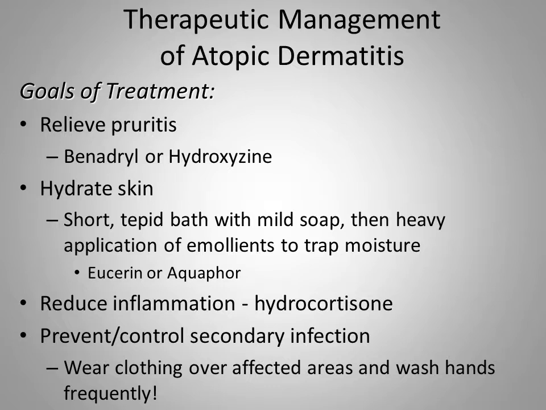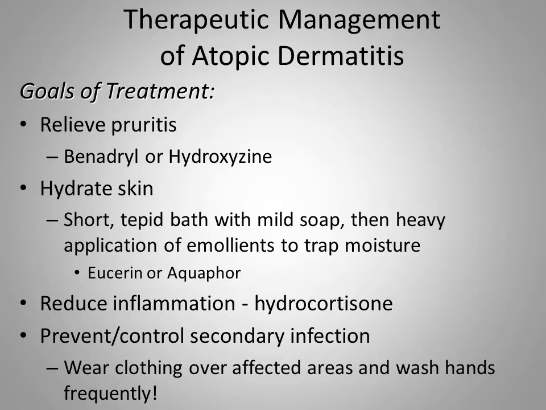We also want to make sure that we're hydrating the skin. That is the most important thing that we can do for children with eczema. So when we do our bath, we're going to do a quick, short bath. The water needs to be mild in temperature, so not too hot. That causes some excessive drying. Only use soap on the body parts that require it. Once they're out of the tub, you just pat them dry. They don't need to be totally dry. You just pat off most of the moisture, and then you start applying the heavy emollient creams on top of the skin to trap that moisture in the child's skin.